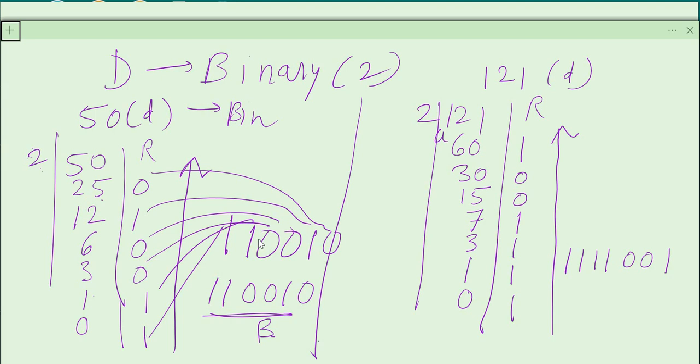Now we know how to convert binary to decimal. Let's check this and confirm that the number comes out to be 121. This is 1, so this is 2 raised to 0, so this has to be 1. Then 2 raised to 1, 2 raised to 2, this is 2 raised to 3, so 8. 2 raised to 4, so that is 16. 2 raised to 5, that is 32. 2 raised to 6, that is 64. When you add all of these, you will get the number 121. You have to get it, otherwise something is wrong in the calculation. You can check it. In this way, the conversion is done.